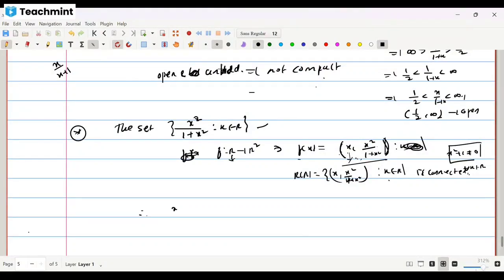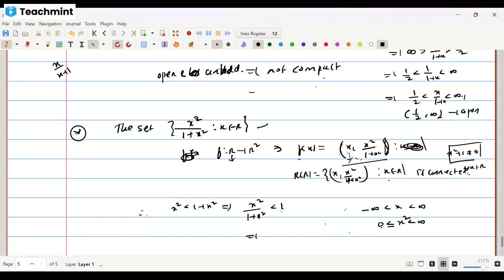So we know that x square is always less than 1 plus x square, right? Therefore, x square by 1 plus x square is less than 1. Right, sir? And also, x is in the domain 0 less than x less than infinity, and when we square, negatives can also be taken, so 0 is less than or equal to x is less than infinity, x square. Right, sir? Between 0 and x square. So then what happens to x square by 1 plus x square, sir? So x square by 1 plus x square is always less than 1.